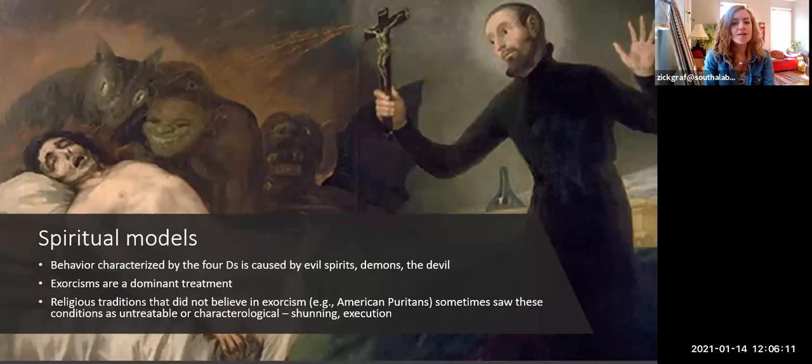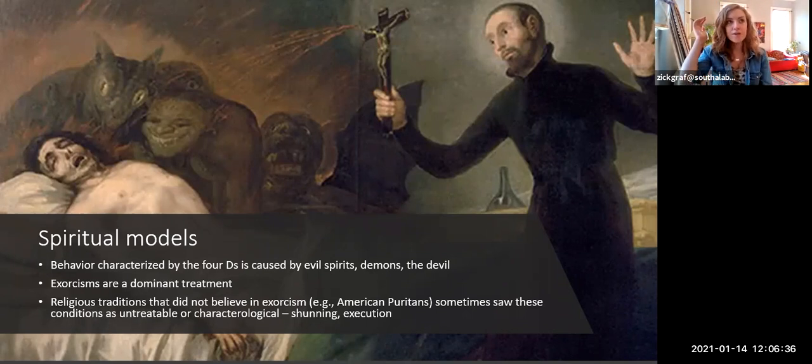Religious traditions that didn't believe in exorcism, like American Puritans, also sometimes saw these patterns of thought, behavior, and feeling as characterological. So it wasn't so much that it was caused by an external force to the person, or if it was, there was really nothing that could be done to ameliorate it or get rid of it. There was just something inherent about that person that was unchangeable and untreatable.